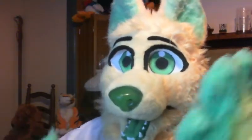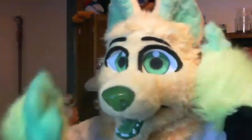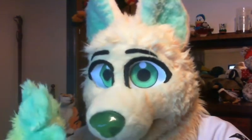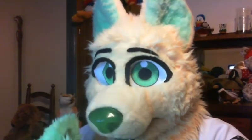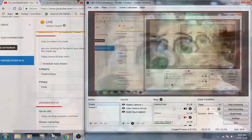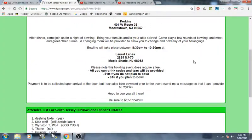They go, well, I got to go to the location now, and it's going to be so tough. Fur meets are not that tough, I'm going to tell you that right now. They're not that tough to set up. Really, the two main things here are location and what it looks like on the inside. For my meet, I don't want to brag about my meet. I'll show other meets here too.